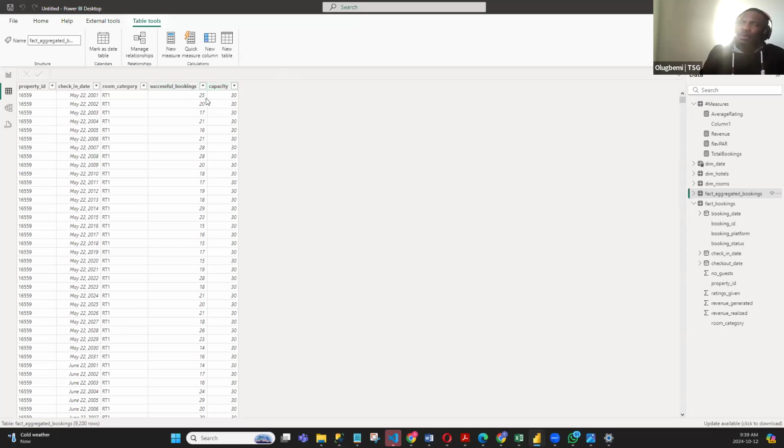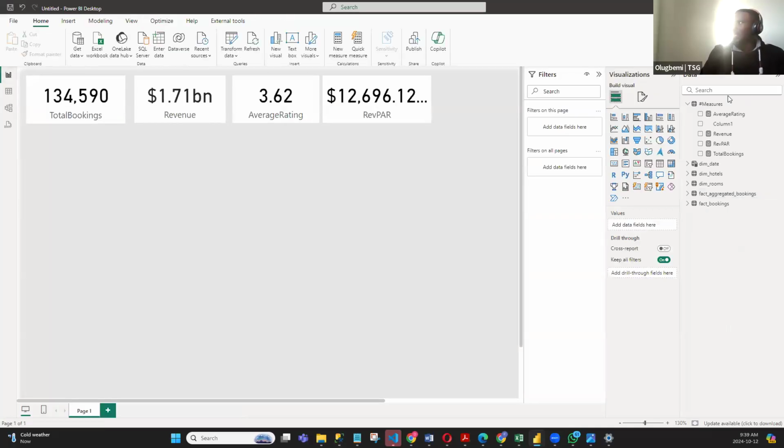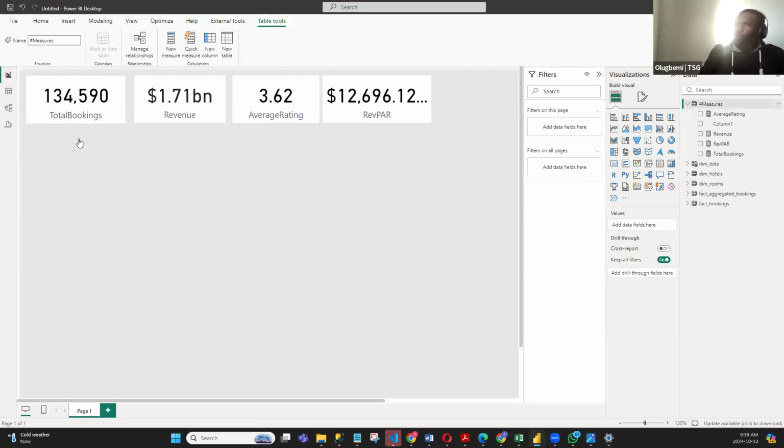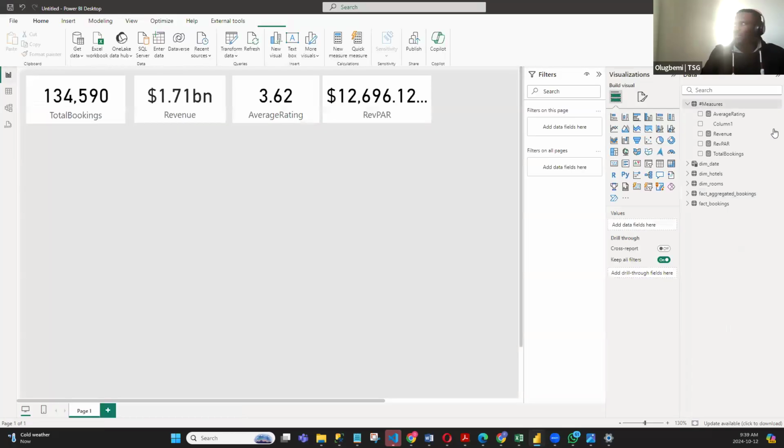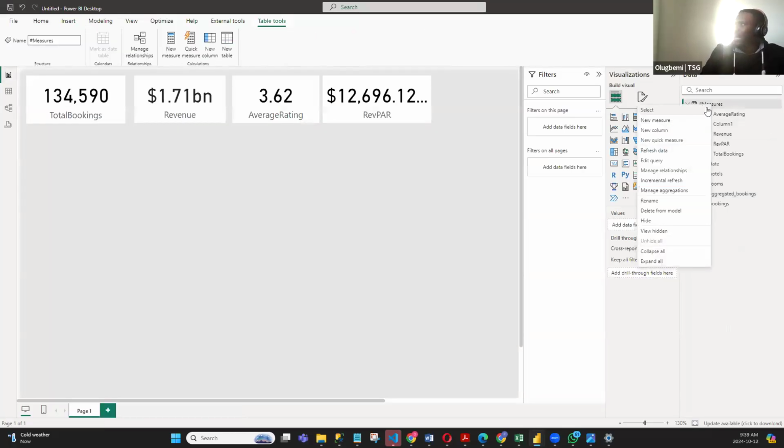So now occupancy rate means the sum of these total bookings divided by the sum of the capacity that we have here, right? That's the meaning of occupancy rate. And how can we do that? What we want to do is sum up these successful bookings and divide it by the total capacity. That's what we want to do for this occupancy rate. And I will show you how we can do that. So this is the last thing.